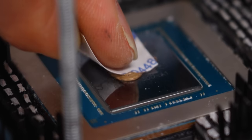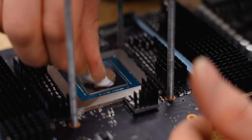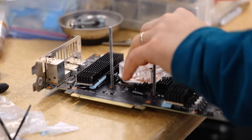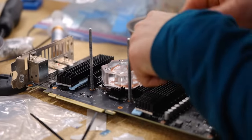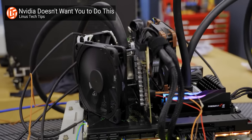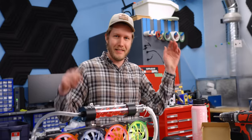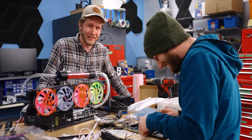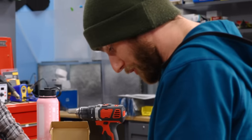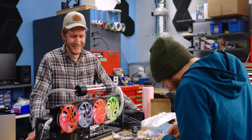We don't even know if this is non-conductive, actually. That GPU is definitely just like 'Kill Me Please.' But we won't do it because it's a 3090. After our Shunt Mod video for this 3090, people were like 'Oh yeah, it's Linus Tech Tips, they can just get a 3090 whenever they want.' We also can't get them — we haven't been able to get a 3090 for quite a while. There's a shortage, ladies and gentlemen. It's real.